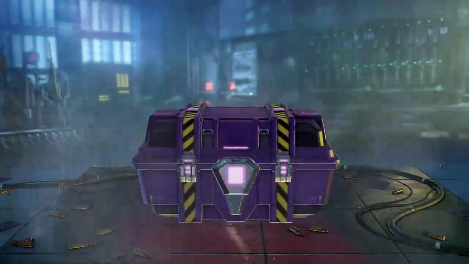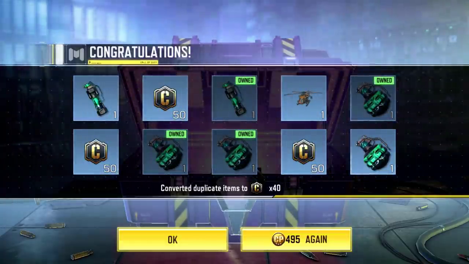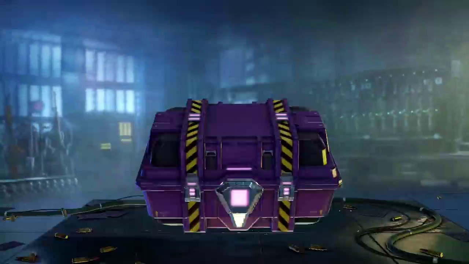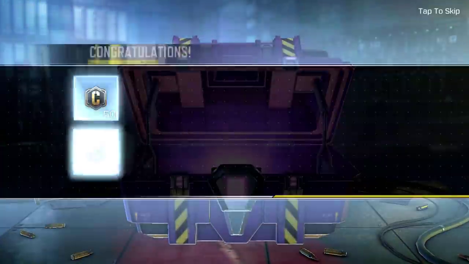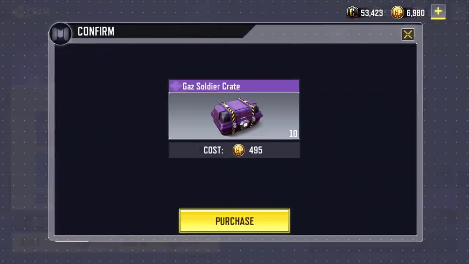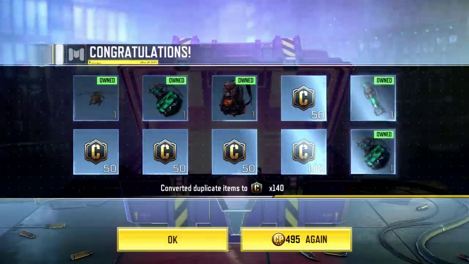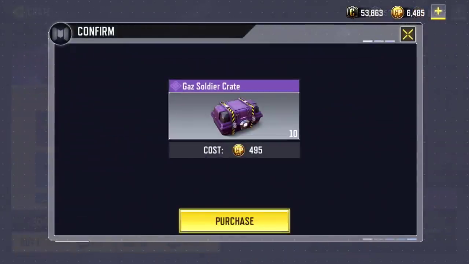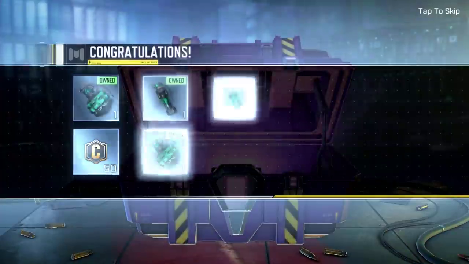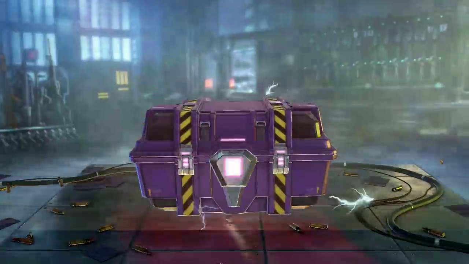We'll go and purchase 10, try to see if we can get lucky, maybe. Okay, so we got the helicopter skin. No Gaz. We'll try again here. Purchase. Please, if we can go and get Gaz this time around. Okay, not again. We'll go purchase. We'll try to go and see if we can get him right here, maybe. Okay, we're gonna go and do another one. Let's go and purchase here, see if we can go and get Gaz. Maybe not yet. Okay, we're gonna go and do another one.